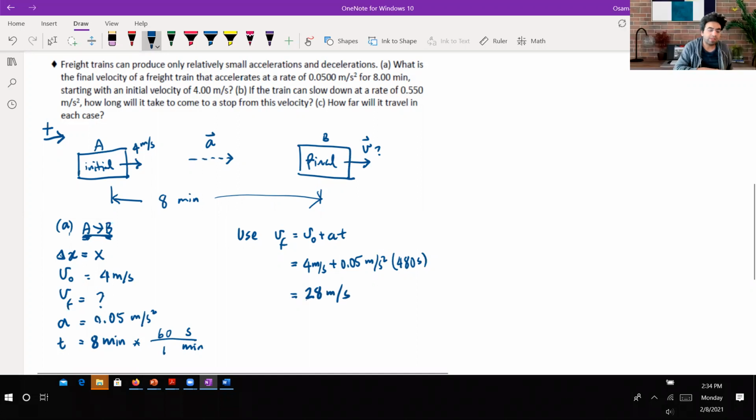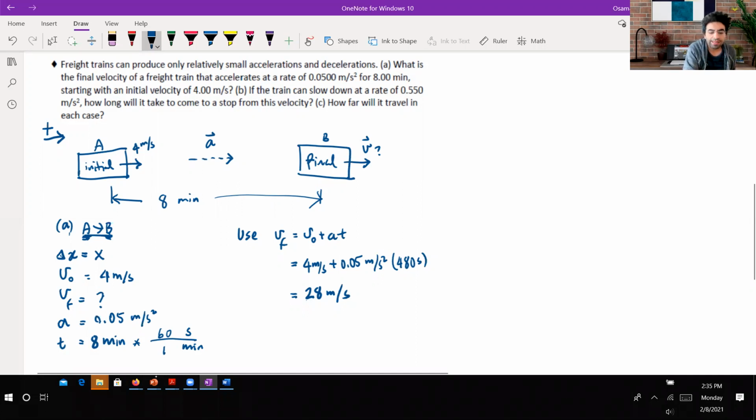Okay. So this is really the layout of how I would solve a constant acceleration problem. First of all, I think about the segment, and to think about the segment, it'd be useful to draw the problem. Think about the segment, list the kinematic variables for that particular segment. What do I know? What am I missing? And then pick the particular equation from the kinematic equations that will give me the thing that I'm looking for, given the things that I have. Let's see how we can do part B, for example.